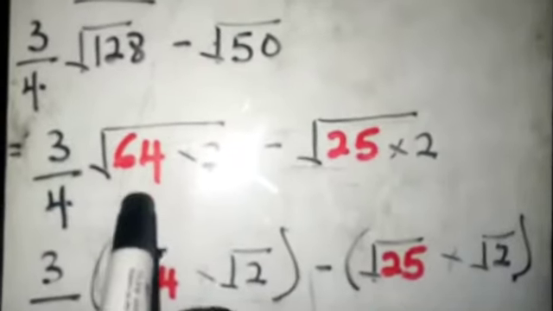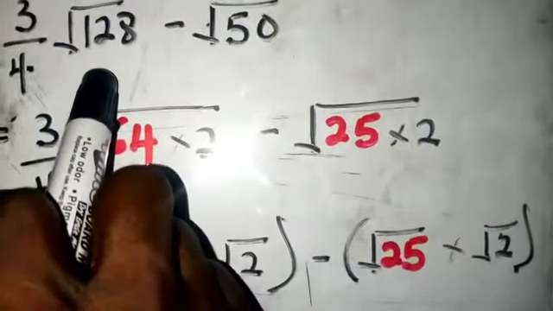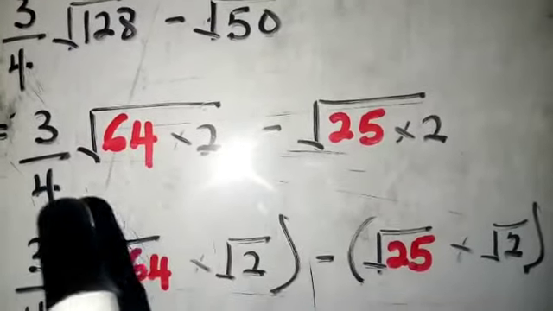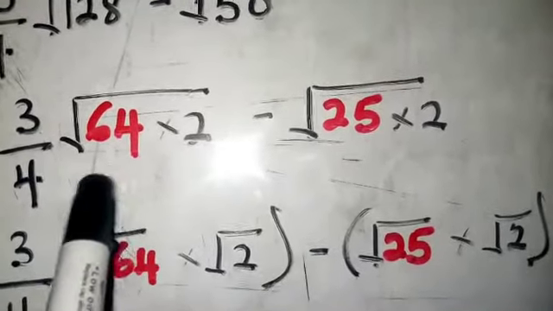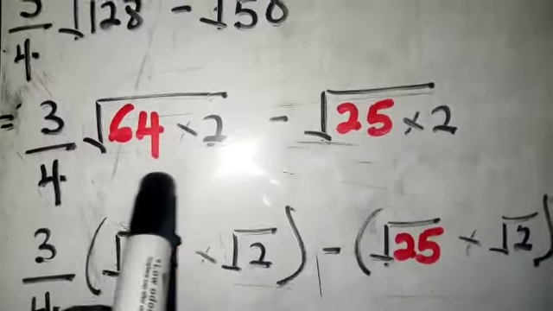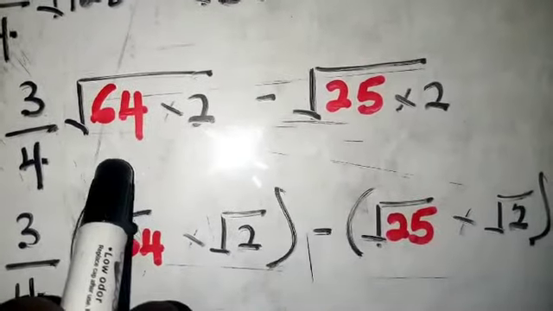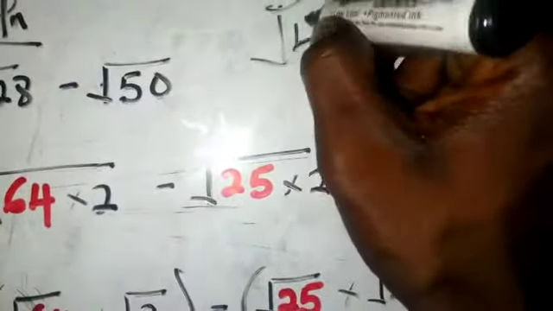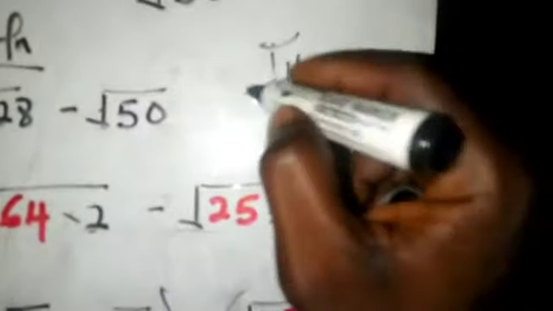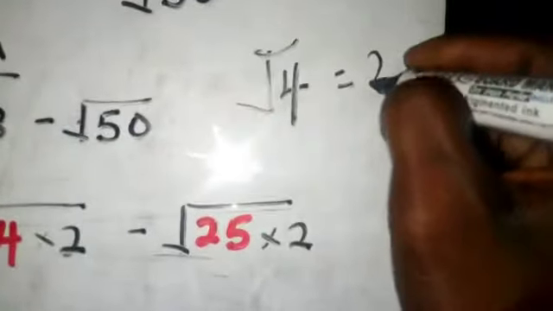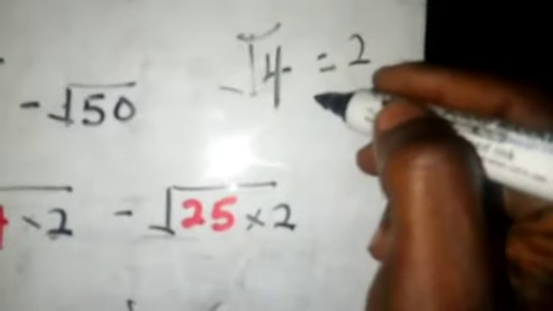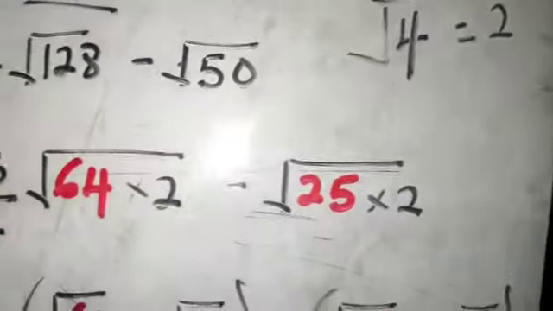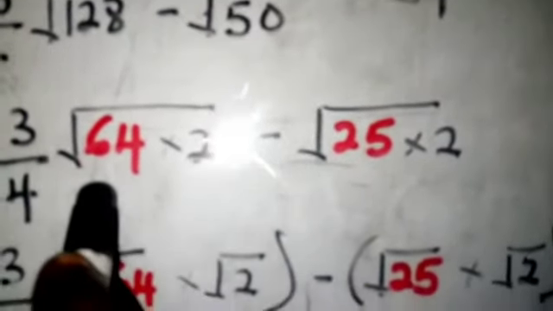So now in this case, I can say that 64 times 2 will give me 128. You may be asking, how did I get the 64 and the 2? As I said earlier, this 64, the first number here, the red one, has to be a perfect square. A perfect square is a number that when I take the square root of it, it must give me a whole number. For instance, a simple one is root 4. With the aid of this radical here, root 4 will give me 2. So we call this one a perfect square. You may watch that video and know more about perfect squares. So the highest perfect square is 64, times 2.